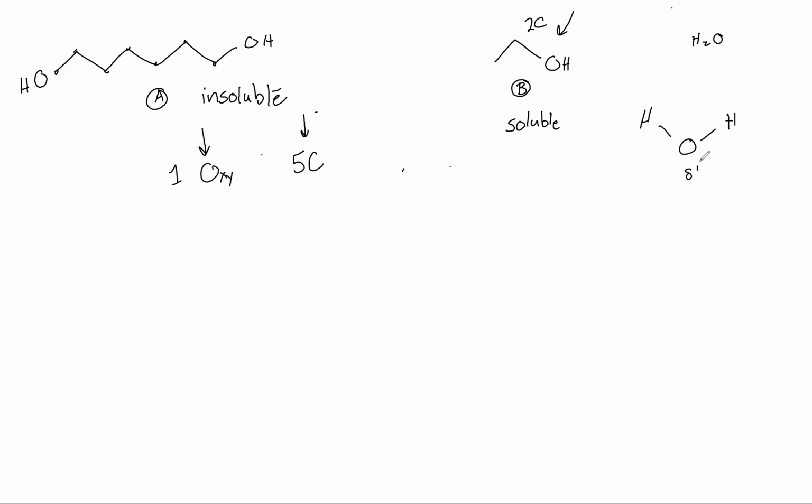That oxygen will be partially negative. I actually wrote positive there, but it will be partially negative, and the hydrogens will be partially positive. When you have oxygen, it is of course going to be polar, and so it's going to pull negative charges towards itself. But the problem is once it gets to about 5 carbons, it cannot pull all of those positive charges towards itself. It kind of fades, and then that portion becomes insoluble.